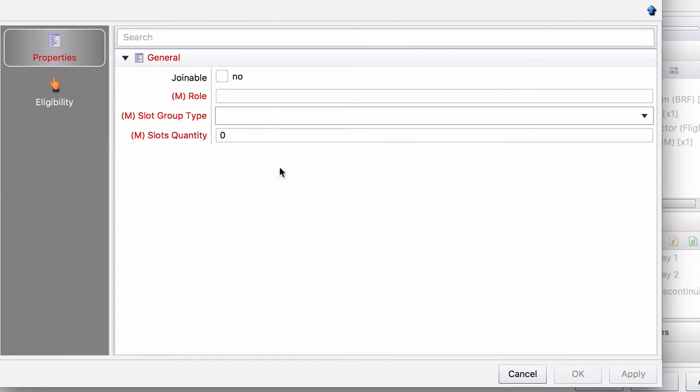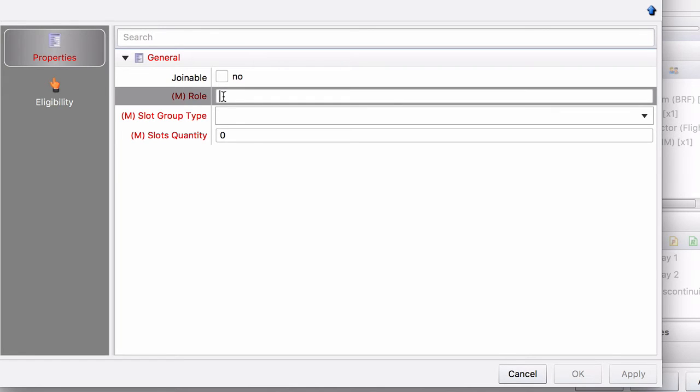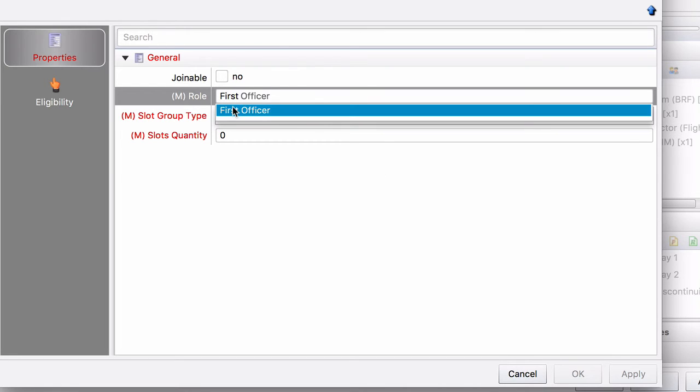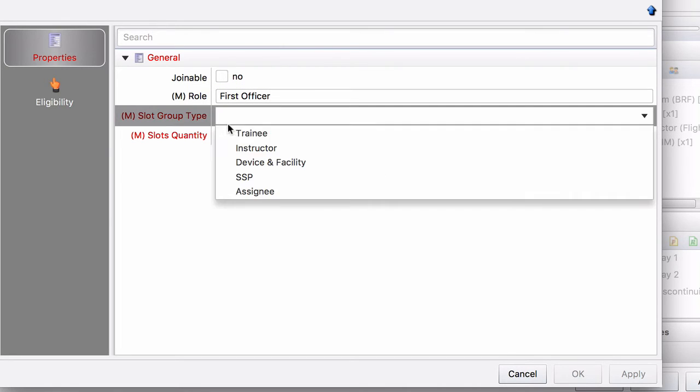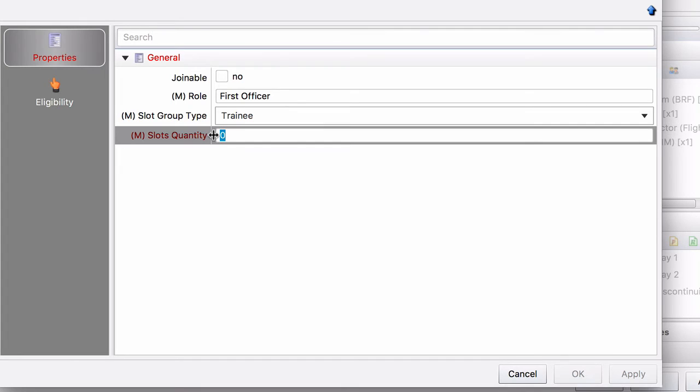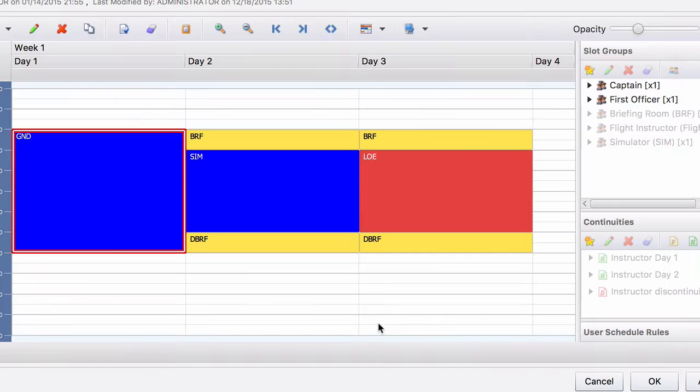The first officer also will not be joinable, because it is not the captain that is shared. So let's call it first officer. We have it here of type trainee and just 1. That's it. So now we have the captain and first officer.